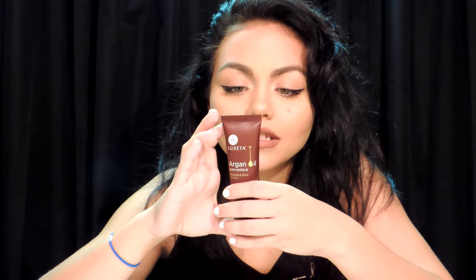The first thing I pulled out was the Lucetta Argan Oil Hair Mask. It's for moisture and shine for all types of hair. This is a 2.03 ounce bottle, 16 milliliters. It's a revitalizing mask treatment for your hair, so that's really good. And also, since we're talking about hair, I did color my hair — just because it's my senior year and I want to go out in style. I haven't really dyed my hair before.